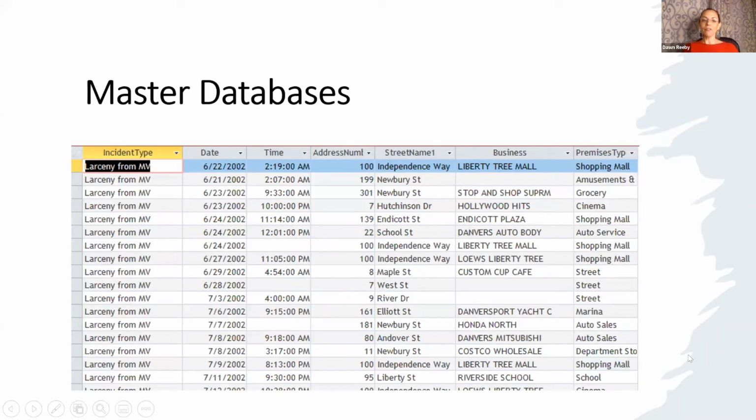And next we have the master, so we're in the systems management right now. So next we have your master databases. You want to have one spot where once you extract your data, it's all stored. So you want to have a place where you can add your analytical notes. You want to have a place where you could say sometime between 0-100 and 0-300 hours, suspect entered the home, and stole X, Y, and Z, a short little synopsis, right?